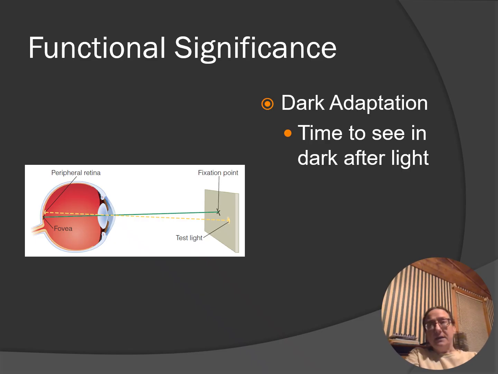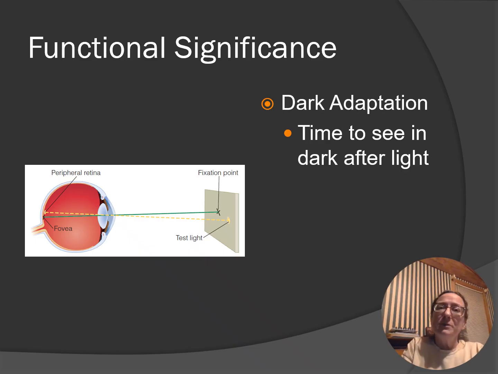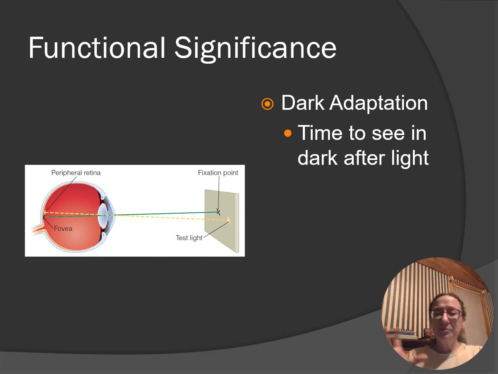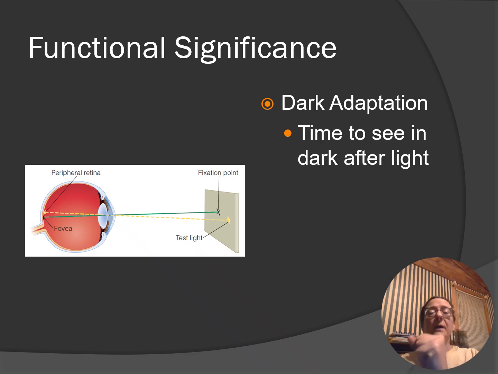Okay, so how did we find out about the dark adaptation curve and how these mechanisms work, or what are the cones doing for us, what are the rods doing for us, basically? And they did use the classical psychophysical method of adjustment in this kind of setup of what you see on the screen. So you're a participant in this study. I'm going to say you have, quote, normal vision. So you have rods and cones in your eyes. You're going to be looking at a fixation point. And as you're looking at that fixation point, there's going to be a flashing test point off in the periphery.